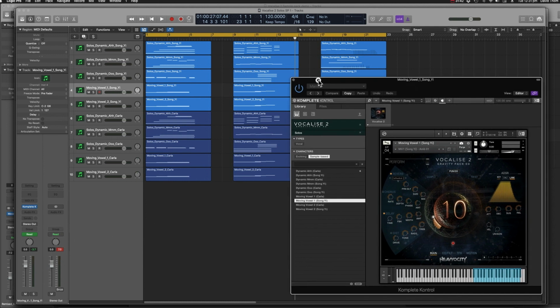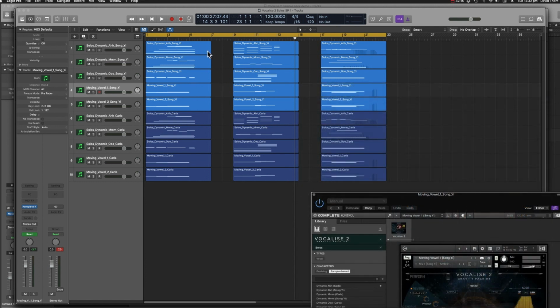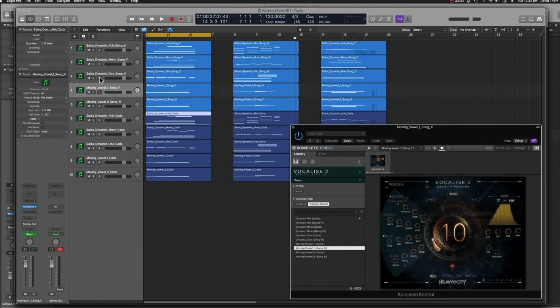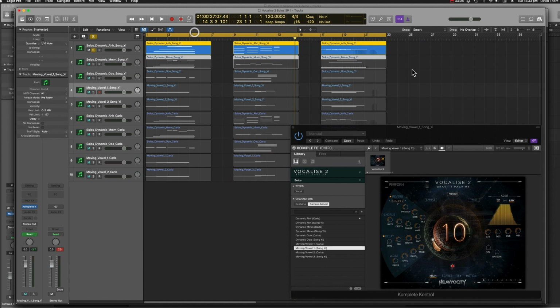So this is the one that I basically have duped the MIDI files. So you can see from the MIDI files that that and that are the same. I did this on purpose so that you can layer these up, rather than the other ones, which you can use individually. You can layer them up, but I wanted you to get both singers singing the same kind of thing. Right, so this is Song Yi. So we'll play a bit of Song Yi's.